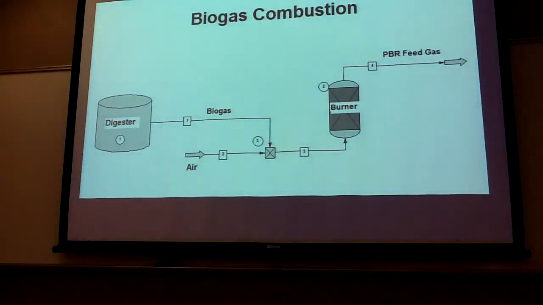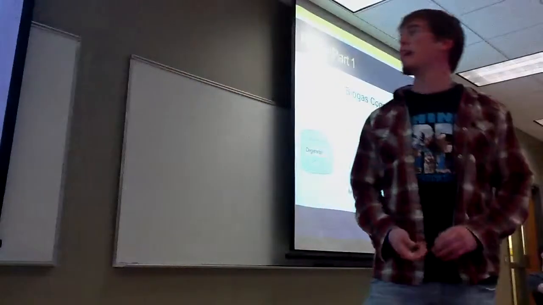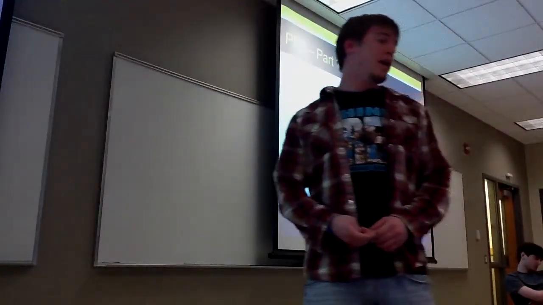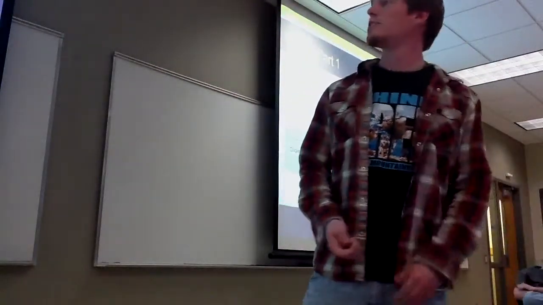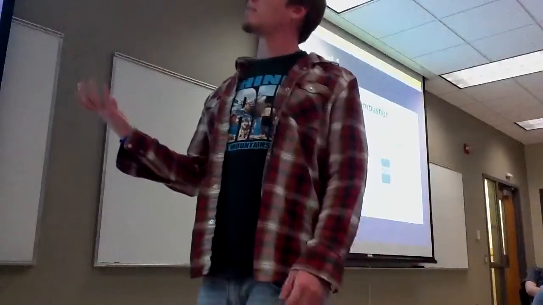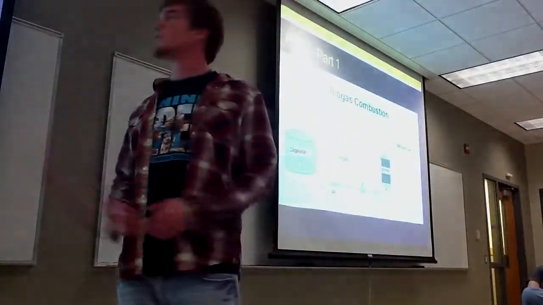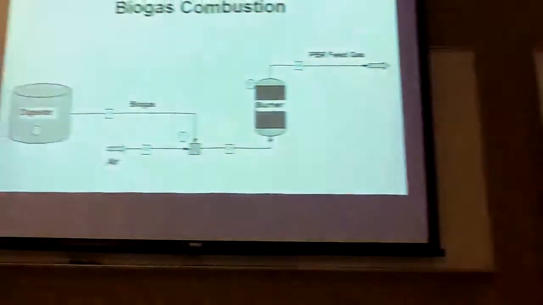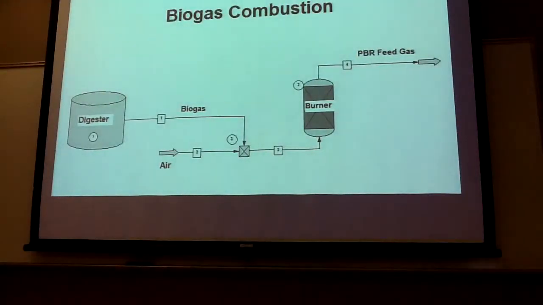So Chris will talk to you about the biogas combustion process flow diagram and algae. Again, as I mentioned earlier, we plan to combust the biogas produced from the anaerobic digesters at Moccasin Bend. And this will begin in the digester. The biogas, methane and CO2, is produced from the algae within the digester, and it collects at the top of the digester and pressurizes there.